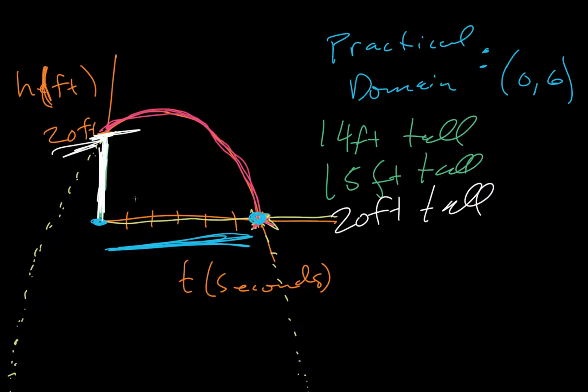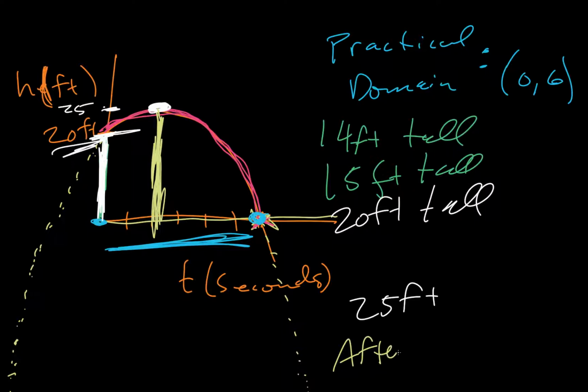So what was the maximum height of the brick? So let's say this was 25 feet right here. So the highest point is right there. So I'd say 25 feet was the highest point. And then when did this occur? So we're going to go down here, try to draw a straight line. Looks like it's at 2 seconds. So I would say at 2 seconds.